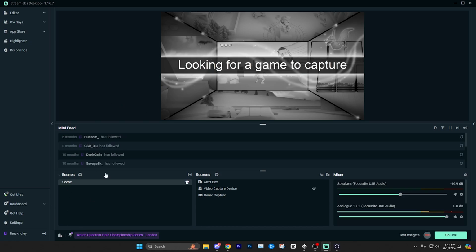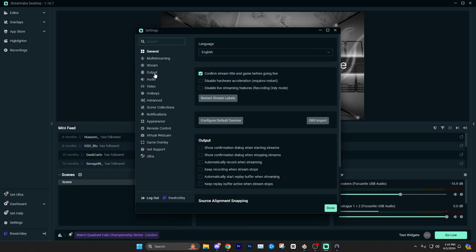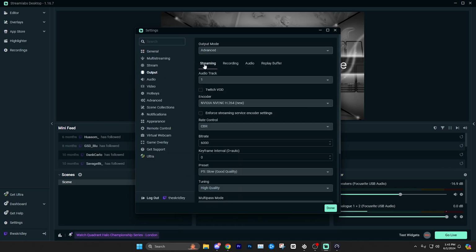But once you've logged into your platform and you're ready to actually do your settings, we're just going to go down to settings, of course, and we're going to start here with the output tab. Now, mine are on the settings from that video, so we're just going to be changing them. First thing you want to do is make sure your output mode is on advanced. We're going to have access to a couple more settings here that we might want to use.